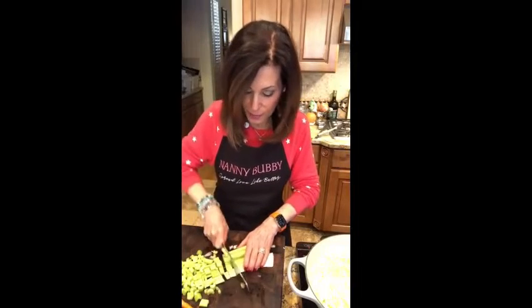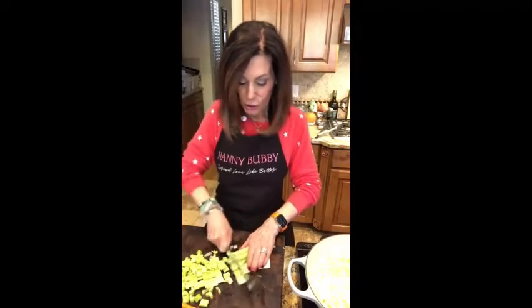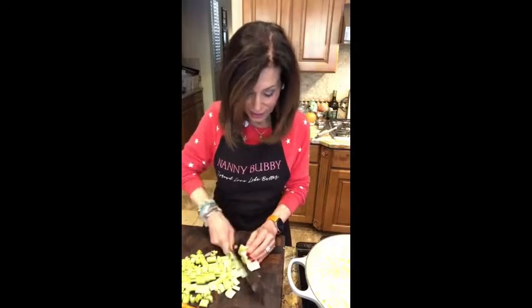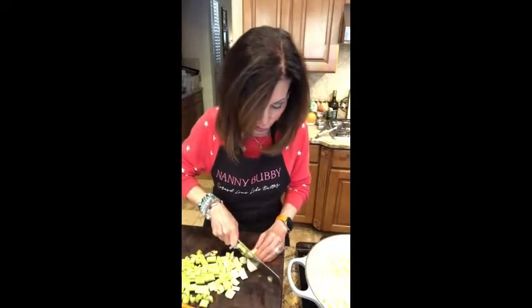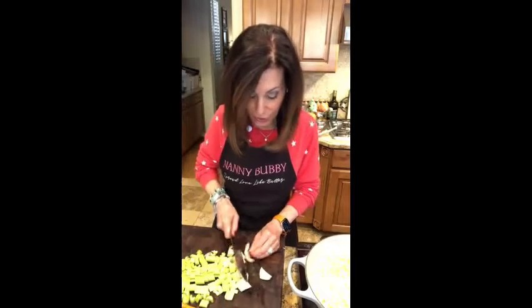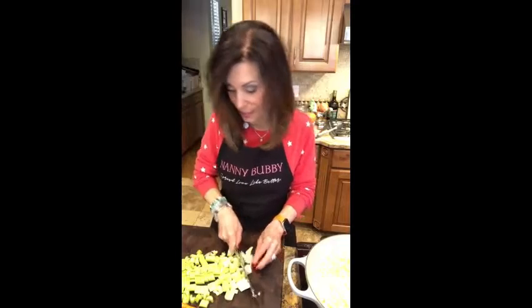Okay, so here we go. Chopping up the celery. We're going to put in about 2 cups of celery, 2 cups of onions. There we go. Now I have my ugly carrots here, and we're going to throw those in well and soften everything up. And again, this is not for the lamb, this is for the cannellini beans.